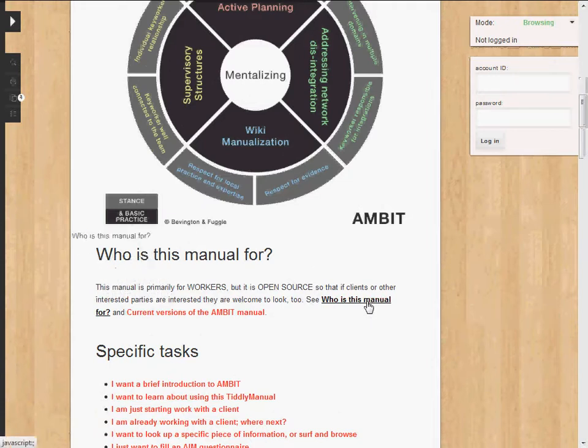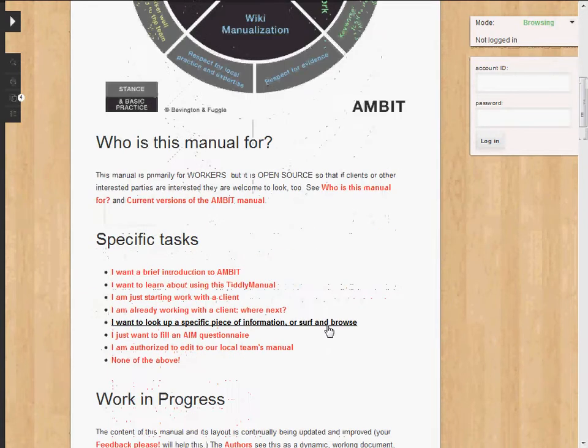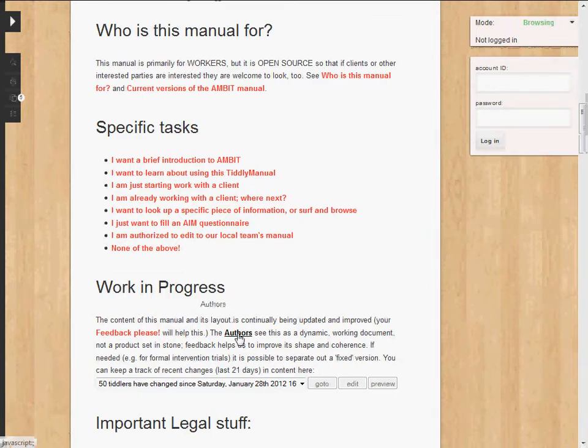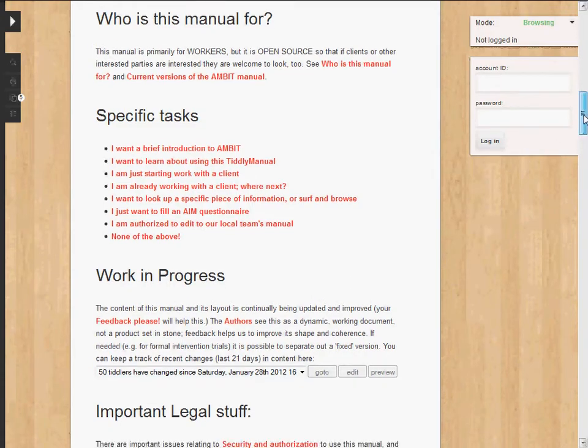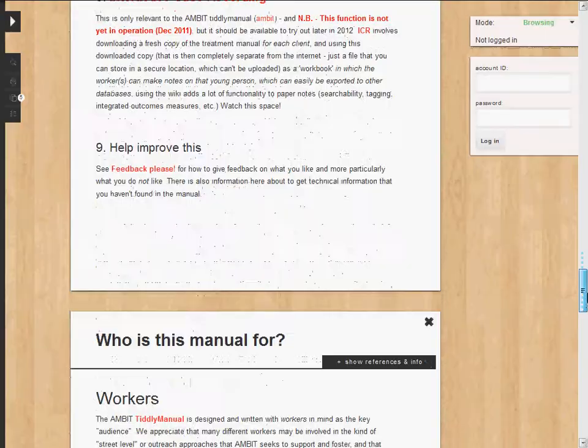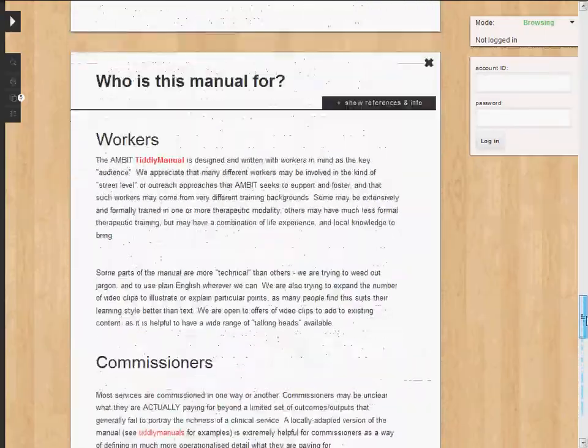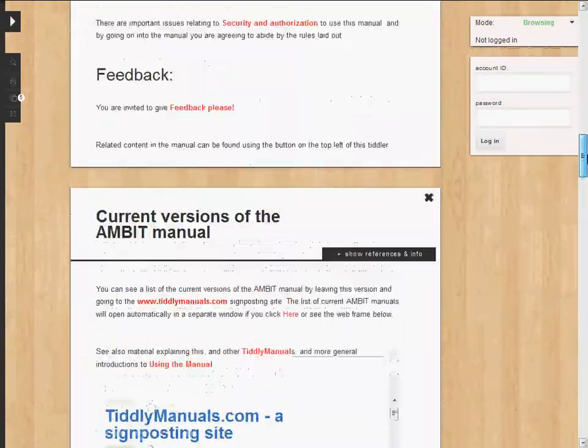Who's this manual for? As I click a link, what you'll notice is that it doesn't immediately open the page in front of me. This is because people said that they found it off-putting when they were reading a piece of text. They'd click a link and suddenly they'd be in a different place and they would lose where they were. Instead, as I read and I find stuff that I'm interested in, who wrote this rubbish? I click and those pages are being opened up, but actually they're being opened up kind of right down here. So those pages have lined up on my reading list down the bottom.